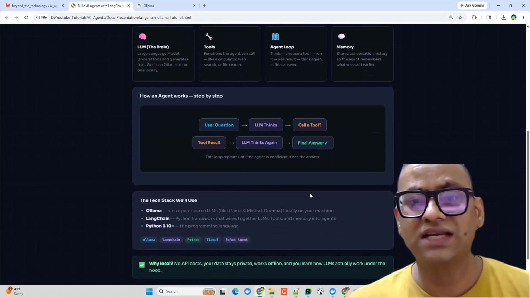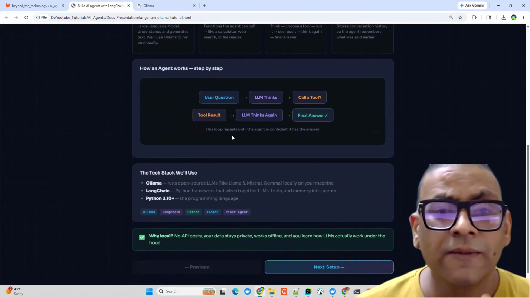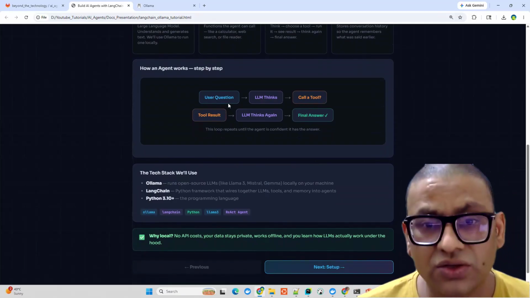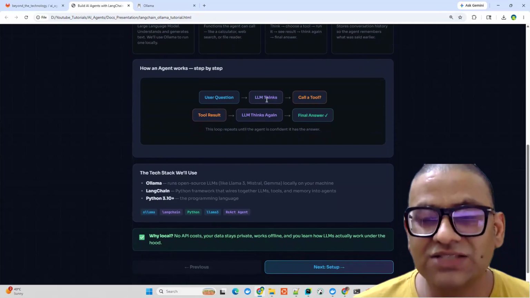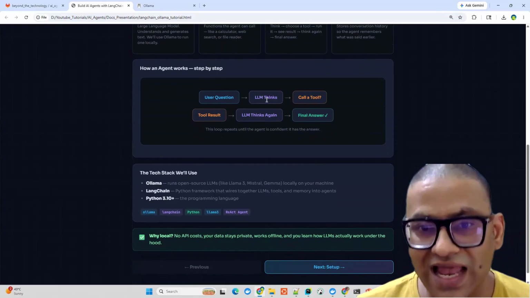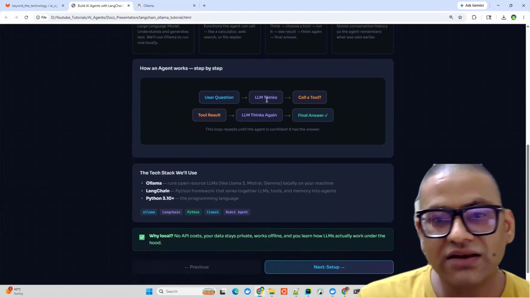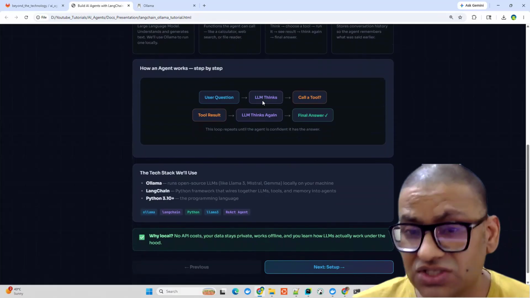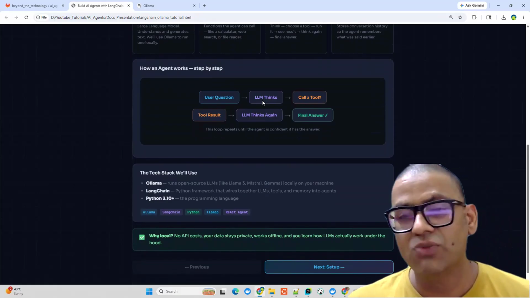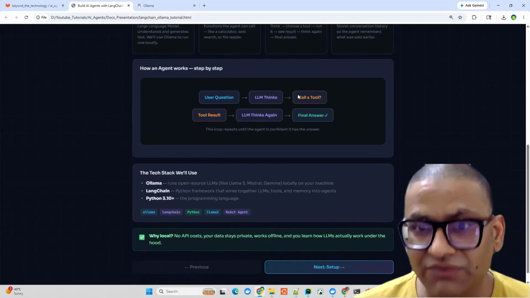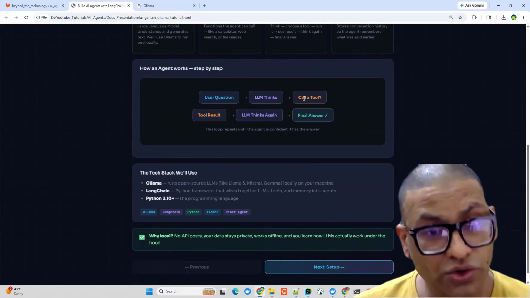Just to summarize the entire theory part which I have just explained. The very first thing is the user asks a question. Under the AI agent, you have the very first interaction with the LLM, so that question gets routed to the LLM. Then the LLM thinks and figures out whether it needs to divide that task into small activities or not, and whether, to fulfill that activity, it needs to call any tool or not.